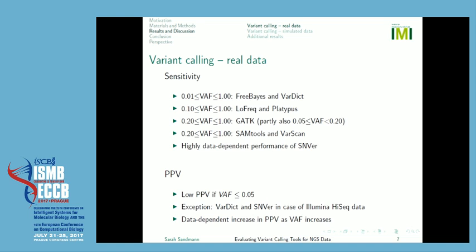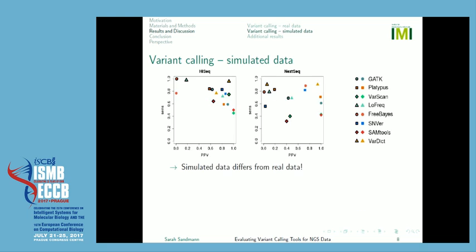Now, what is still an unanswered question is why do we observe such a big difference between our HiSeq and our NextSeq data set? And this is where we had a look at our simulated data, because we thought maybe it has something to do with the differences in coverage or in the background noise. So what we did first was comparing our real data set with a matching simulated data set. And what you can see here is the framed symbols that correspond to the real data and the unframed ones to the simulated data.